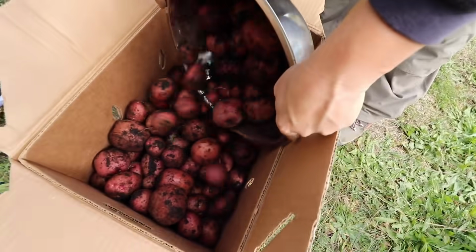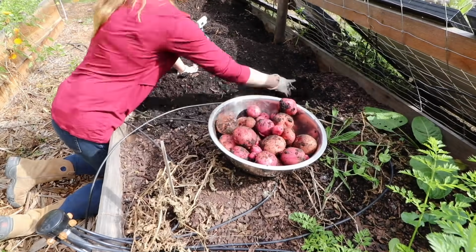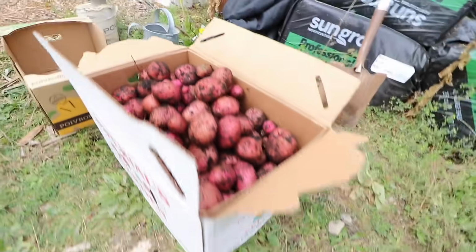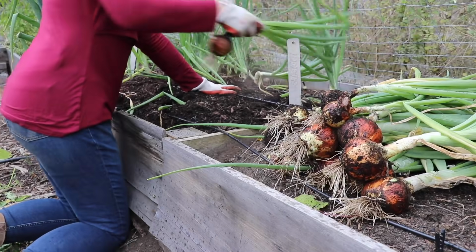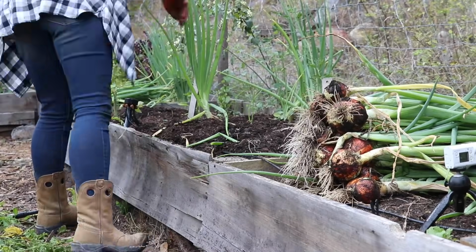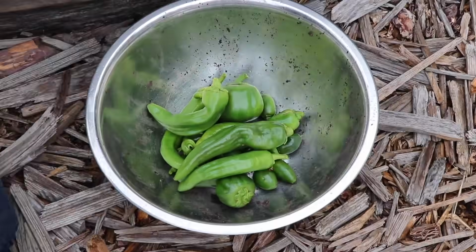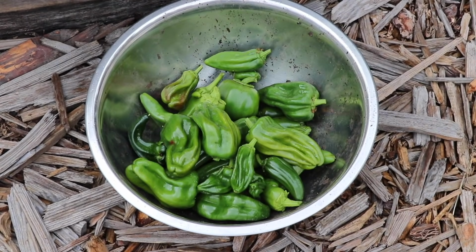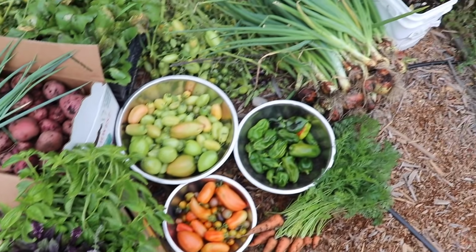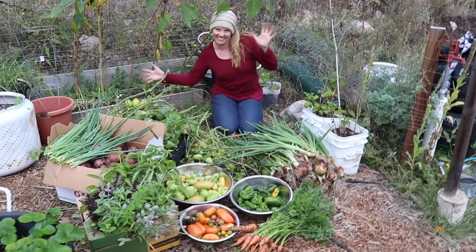As a new gardener, it's easy to see all the things you're doing wrong instead of the things that are going well. We had a killer potato harvest. We were really happy with our onion harvest, especially as we started from seed. There's clearly lots of room for improvement, but it's hard to say that we're not well on our way to growing our own food. Dun, dun, dun. Holy cow.